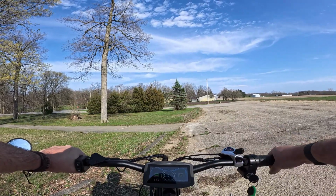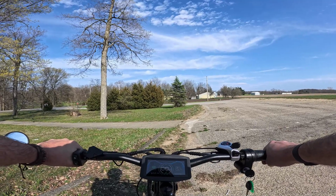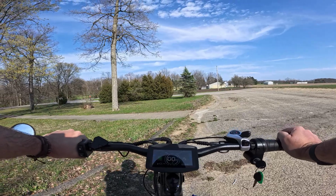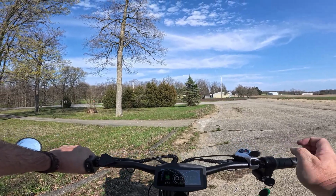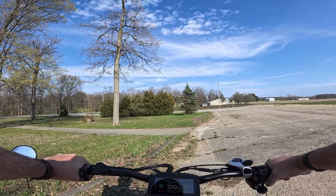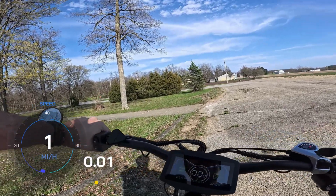We're doing some country riding today with quite a few hills, and I'm going to run it just as fast as I can run it. I weigh 200 pounds and I'm carrying maybe 5 pounds of camera gear today, but I got the battery at a full charge, 0 miles on the bike yet, and we're going to just go out and see how she performs. Here we go.